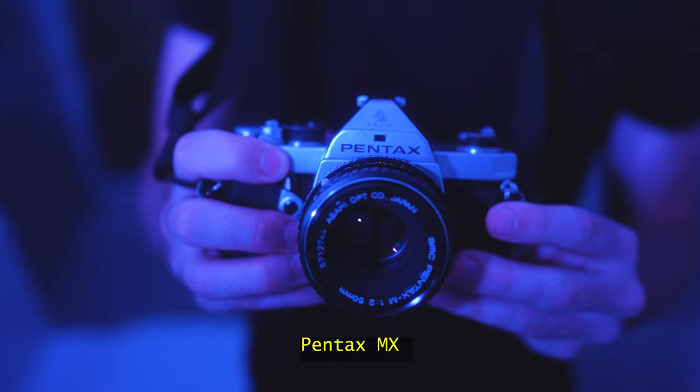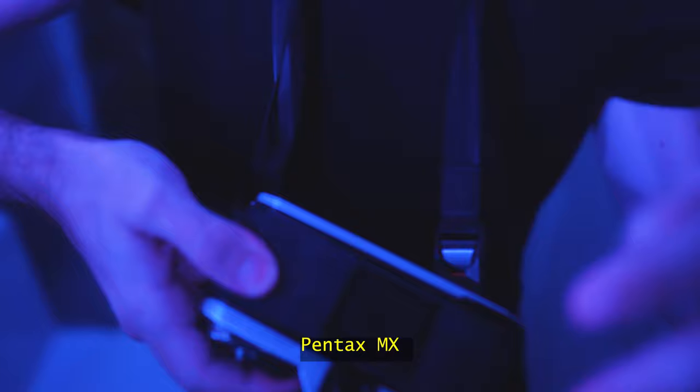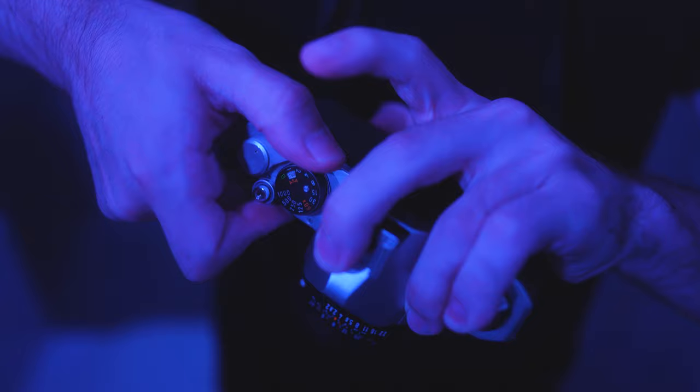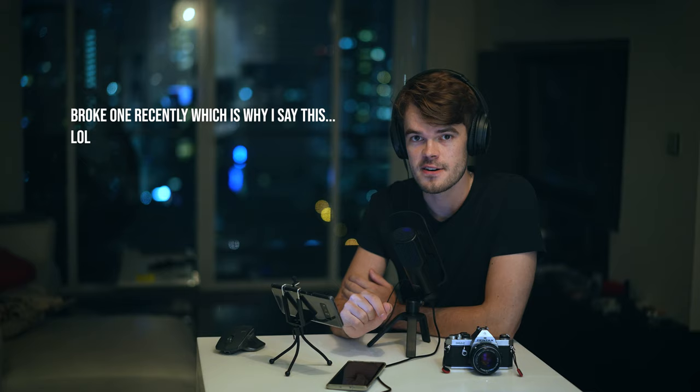How to do this varies depending on your camera. On most mechanical SLRs you have to make some sort of a camera hack almost. On my Pentax you press the button on the bottom to unlock the film and then hold everything in place while winding the film so that nothing actually happens inside. This is how you usually do it on a mechanical SLR film camera. Later models had this feature built into them, but I still prefer mechanical SLRs at least recently, simply due to the fact that electronic film cameras can break easily and are harder to fix, but mechanical ones just tend to last longer.